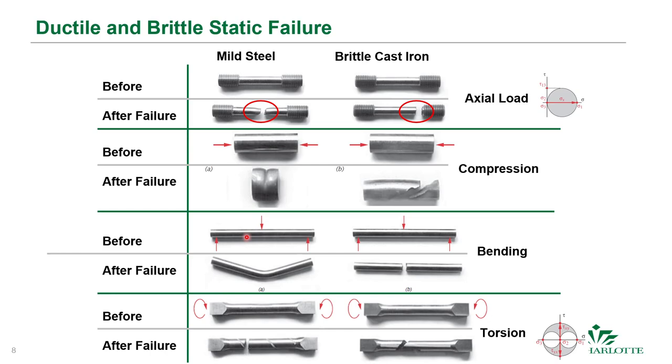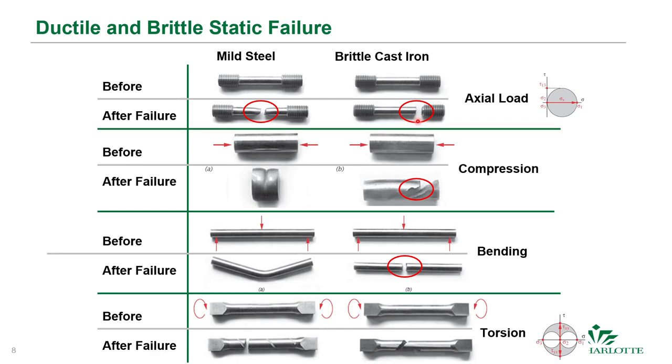Now, bending, in this case, we just define failure as bent way too much. And that's the beautiful property of ductile materials: they don't necessarily catastrophically crack at some point in time, but they do bend, which is a little bit safer for most designs. But if you bend a brittle material, then you're causing a bending stress. And that bending stress we can find according to the flexural formula, and it acts on that cross section. So it gives a similar loading condition to the axial load, where we have that normal stress failure mode.